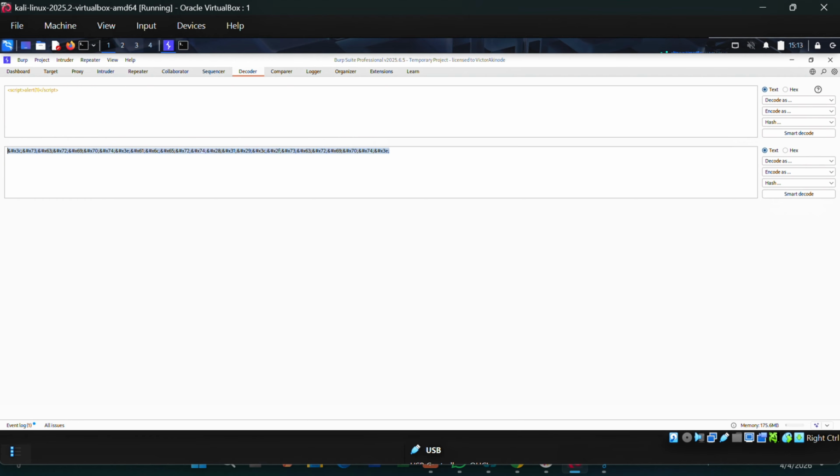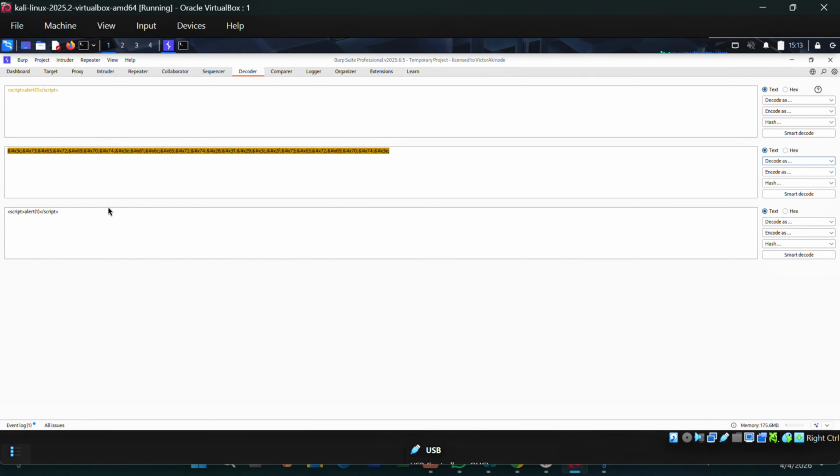The beauty of HTML entity encoding is that it helps us prevent attacks such as cross-site scripting by converting all the special characters. So if you are collecting plain text from the users, you can always encode it. What will happen is that it's going to convert all the special characters into scrambled data, and you can see an example here. If you want to decode this back, you click on decode as, and then select HTML. And you can see that we are back to what we started with at the beginning.